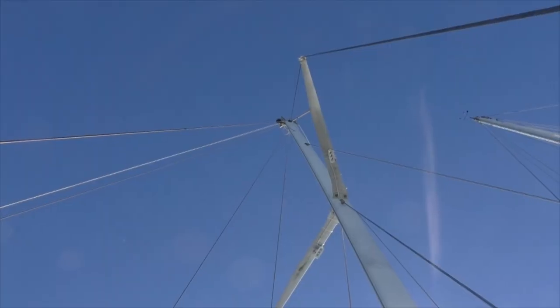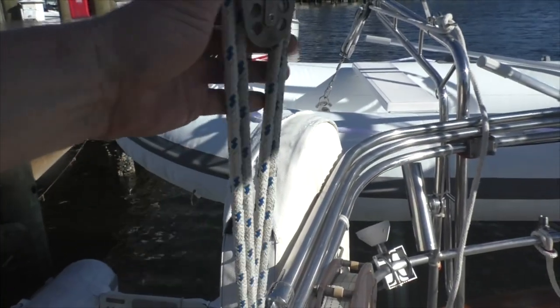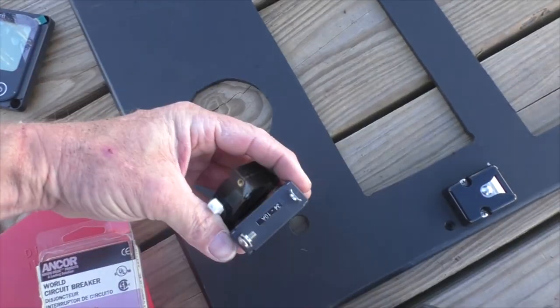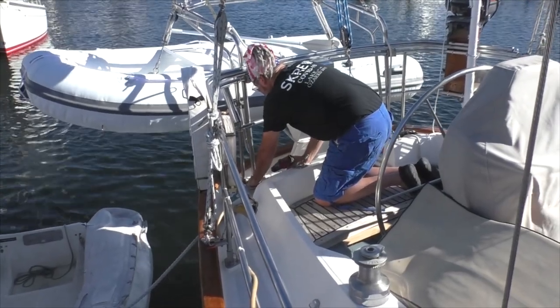We've still got the main mast and it's a bigger one. Opposed to standing rigging is running rigging — see this line coming down here, it's attached to a block and tackle so you can use it to flex the mast, stabilize it, or move it off to one side. This is the controller for the solar panels — my job this morning is putting that in with a couple little breakers into the panel. The most nerve-wracking thing you can do is drill a hole in your boat, and that's what Charlie's getting ready to do. We're putting in an antenna for Iridium satellite so the PredictWind program can pick up new data while we're sailing along — it's a cool system.